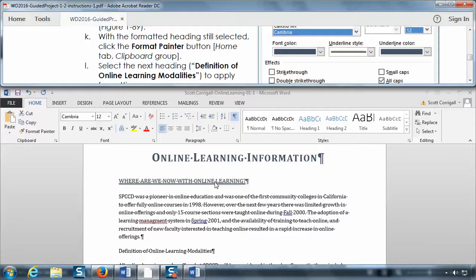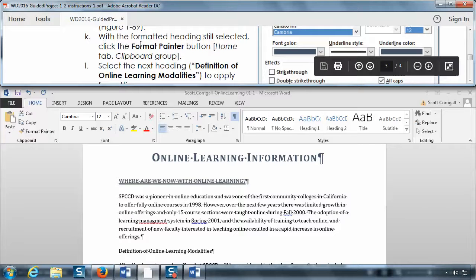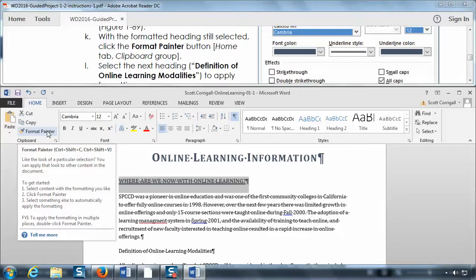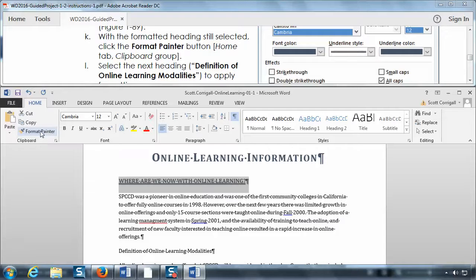And when we click Format Painter once, it's like dabbing our brush in that style of paint. So I'm going to do this, what step K says, with this section selected down here. I'm going to click on Format Painter, Home tab, Clipboard Group, and you'll see it stays highlighted in blue. That means at this moment, essentially our paintbrush has been dabbed with that color. We have one paintbrush load of that color that we can use.